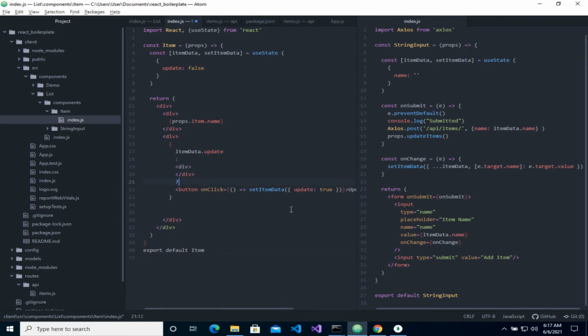I've made a mistake here. This should be colon and this should be question mark. If itemData.update is true, it'll display this div. If it's false, it'll display this button. I'm going to create another div.